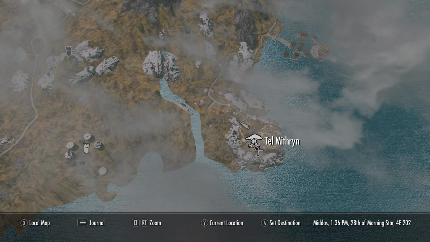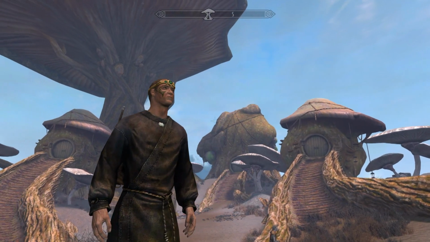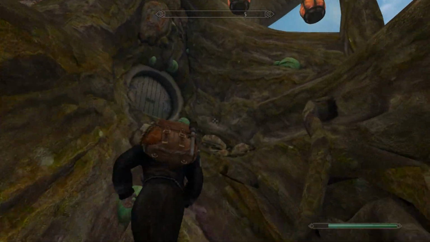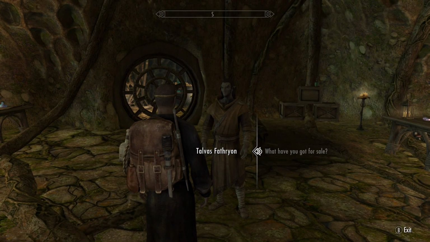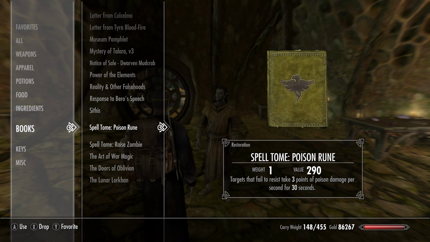But anyways, now we're coming over to Tel Mithryn on the island of Solstheim. And this is for a unique restoration spell, the only restoration spell that actually does any damage to anybody, and that is Poison Rune. You want to come up here, talk to Talvas, and he will have the Poison Rune once your restoration is at 50. Read it.